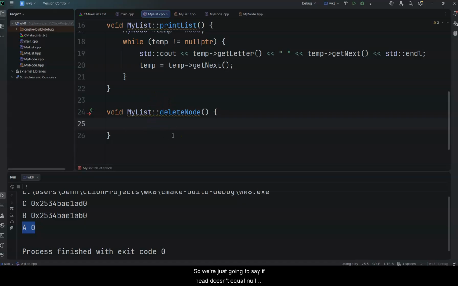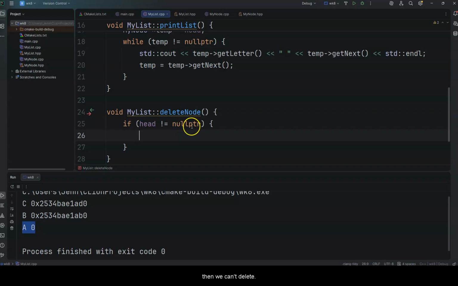So we're just going to say if head doesn't equal null pointer, right? Because if it is already the last one, then we can't delete. There's nothing to delete, so then we're done. So we're just going to print out, just for fun and because I like warm fuzzies, what we're deleting.